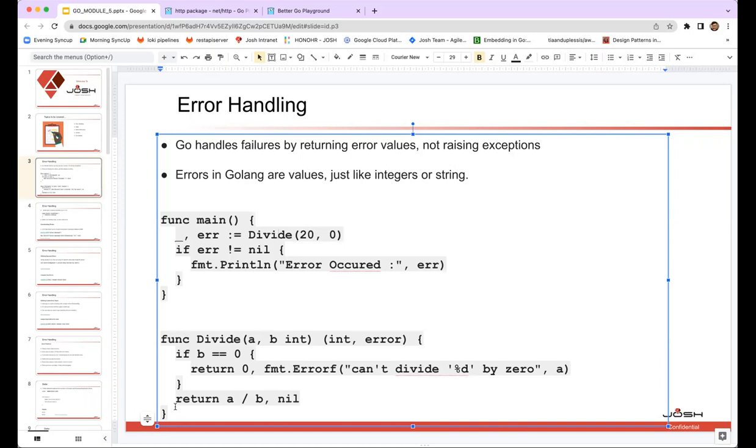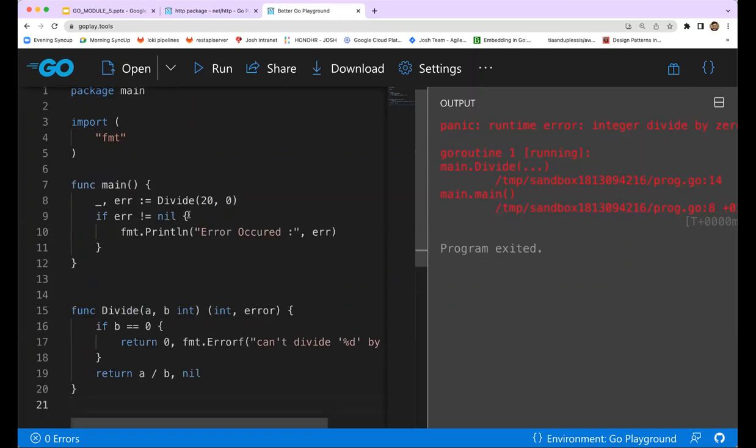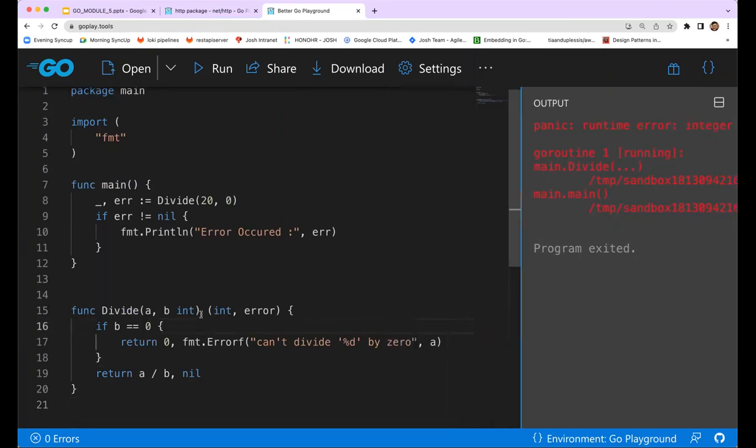So let's try to execute this program and see how it goes. What I have done here is I have added another parameter to the return values in the divide function. This returns an error in case we are sending denominator value 0.